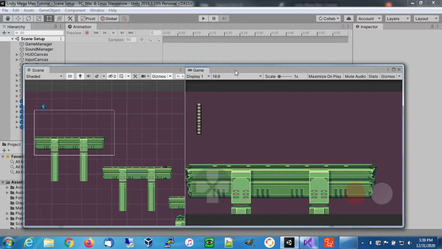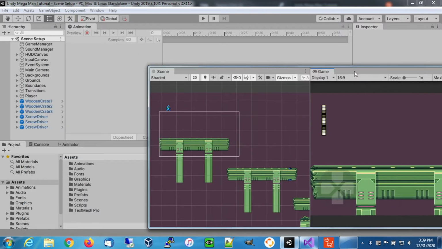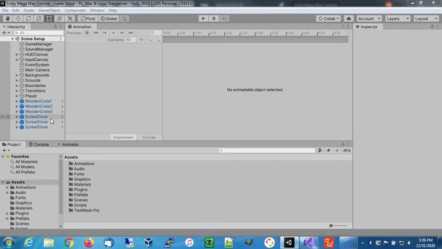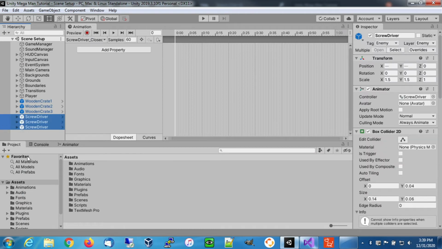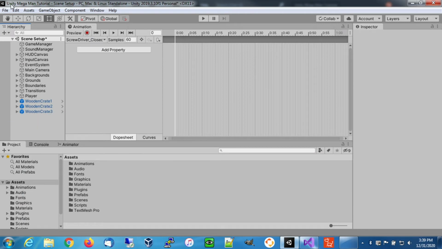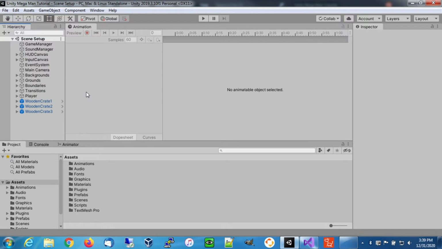Okay, so we have our previous project open, which was the screwdriver tutorial. So what we're going to do is first get that out of the way, and get rid of our 3 screwdriver enemies. Now, to do this project and this scene transition stuff, we're going to have to create a new scene first, and we're going to make some changes to stuff, like the game manager. We're going to create a couple scripts, and we're going to manipulate some stuff.